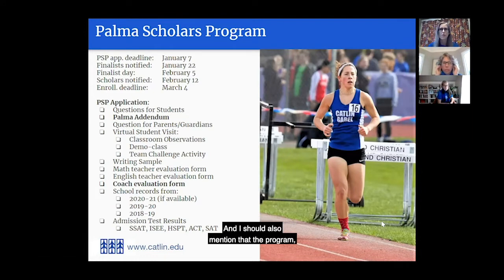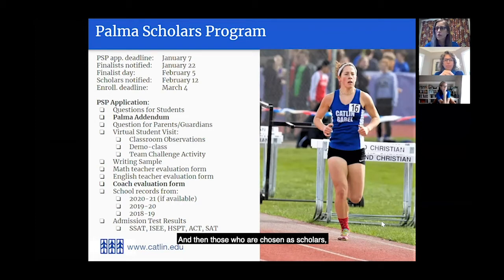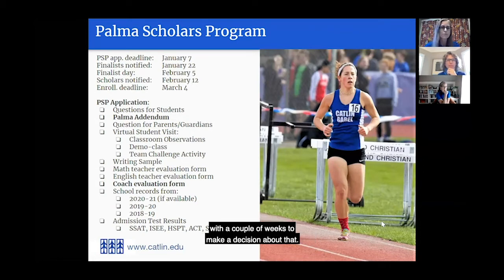I should also mention that the program and the applications are open to incoming 9th graders. So if you have a child interested in a different grade, this would not be an opportunity for you. So it is a little bit earlier, January 7th. And then we notify those families or those students who are finalists on January 22nd. Then we will bring together those finalists, and stay tuned if that'll be in person or virtually, for a finalist day on February 5th. And then those who are chosen as scholars will be notified on February 12th with a couple of weeks to make a decision about that.